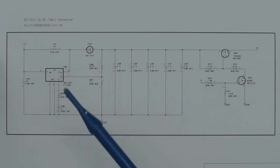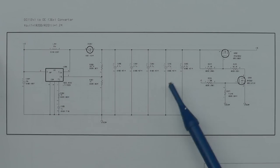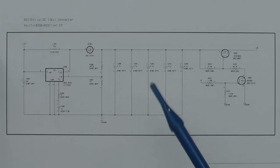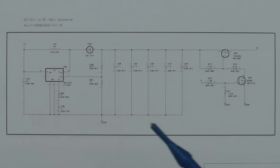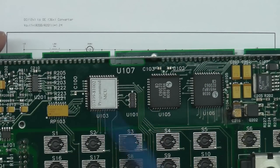So I'm actually glad in a way that it's a 36 volt rail that's failed. Because I would hate for it to be the 5 volt rail that had failed, because that would have more chance of burning out these microcontroller and logic ICs on the display board itself. So if there's any of the supplies I wanted to fail, I think it would be the 36 volt.